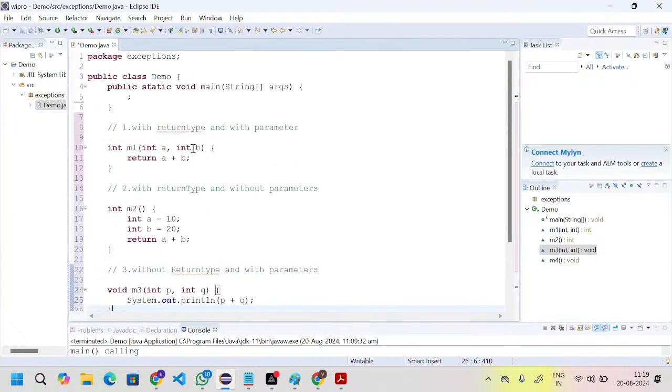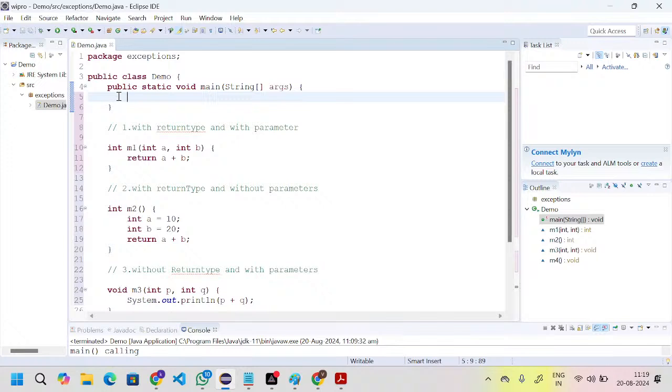Okay, these four methods are custom methods or predefined methods? Custom methods. So if I execute this one, will all the methods be executed? No. Why? Because the JVM knows only one method, that is the predefined main method. If you want to execute our custom methods, you have to tell the JVM.